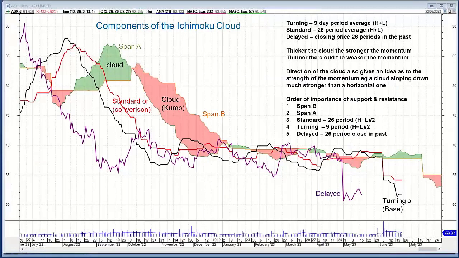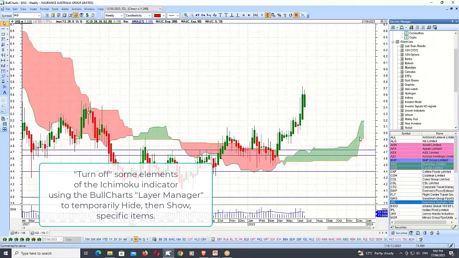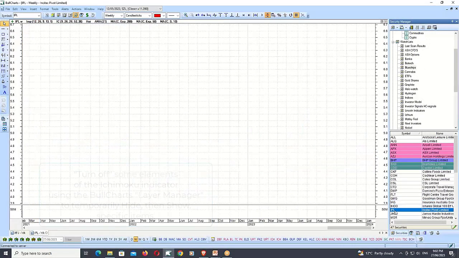I think, Paul, your idea of turning off some of the elements is a good one as well, because sometimes when all the elements are there, it does make it a little bit more confusing, whereas you can make your selection fairly well on what you were just showing a moment ago, and then if you want to go into it in a bit more detail, you can turn on the other elements and analyse it a bit more closely.